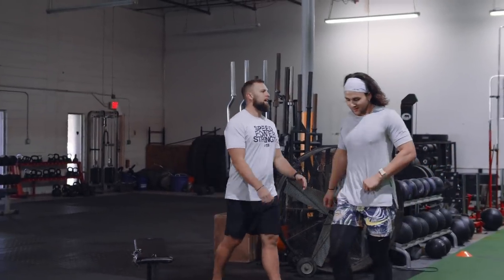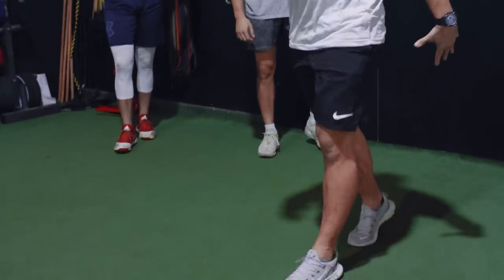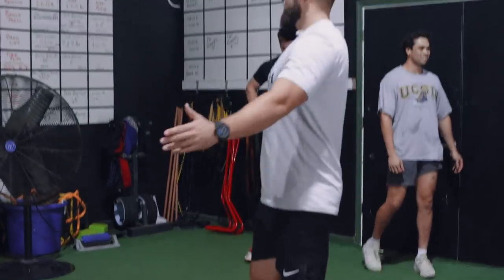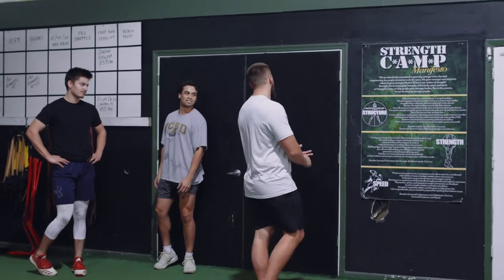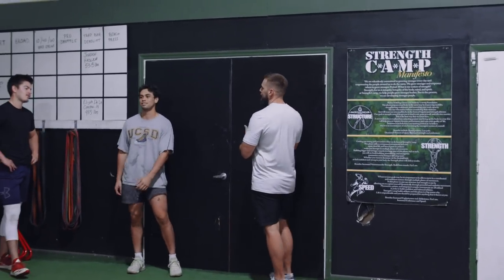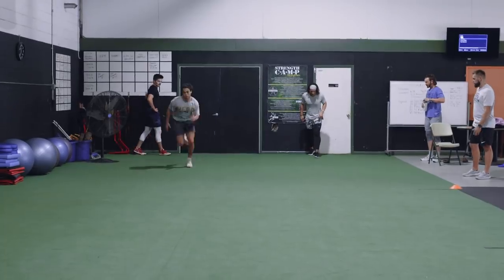Nice and easy, get into top speed. I want to see a clean 15 yards of top speed, nice and easy. Clean cycle, nothing crazy, just relax. Relax the upper body, relax the neck, relax the face. Get in your top speed, it's a nice and easy stride. Don't think too much about it, you're just running.